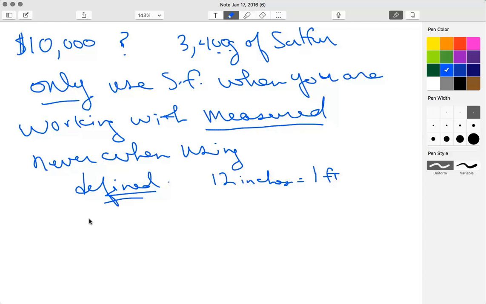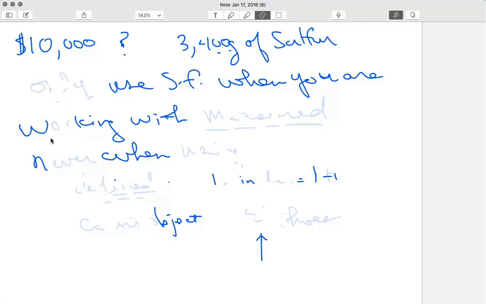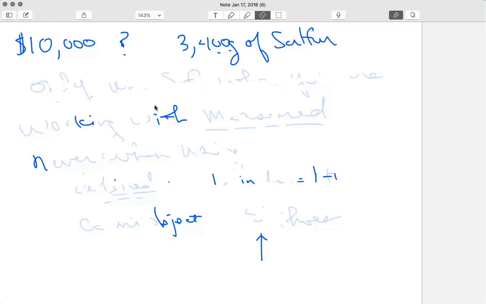You don't use it when you count things, with counted objects. So if I say you have, I don't know, 5 shoes, and you counted how many shoes you have, 5 shoes, you can't use significant figures in that. That's sort of an aside, but it's the best time to bring it up, when you have this ambiguity over whether these things were counted or measured, or how do we have these zeros, what's going on.